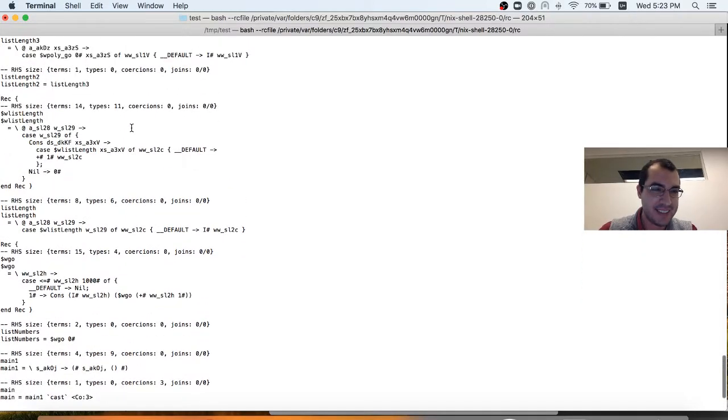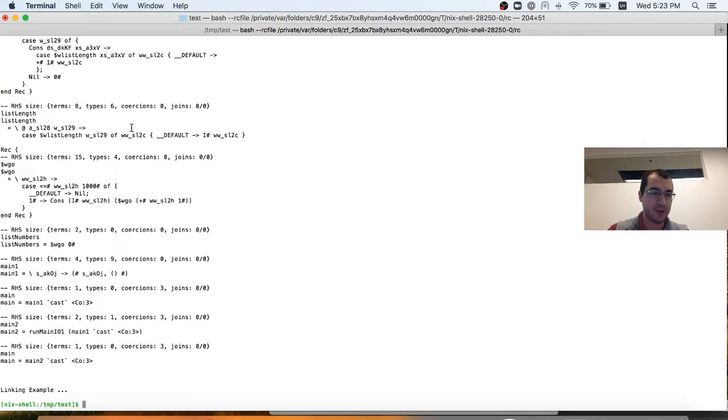Yeah. So you can see this is what core looks like. You can think of it as using syntax very similar to Haskell. It's kind of like a simplified subset of Haskell, where a lot of higher level features have been desugared to lower level, more orthogonal features, right? So instead of a pattern match, it'll always be a case statement. There are lots of things in Haskell that are essentially syntactic sugar for a case statement.